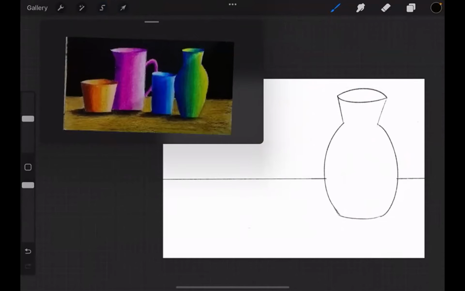Okay, let's go ahead and draw the second object, and it's going to be behind the vase. I'm going to start doing the bottom. Like I said, it's a very easy shape, a rectangle. And here we're thinking about the line and the shape, and also the space.